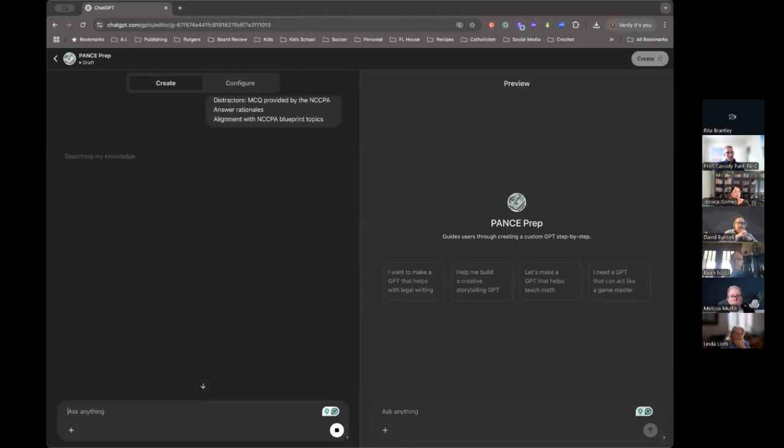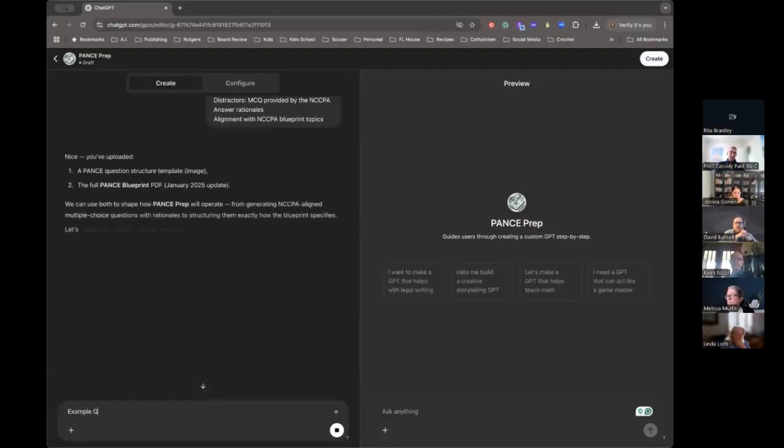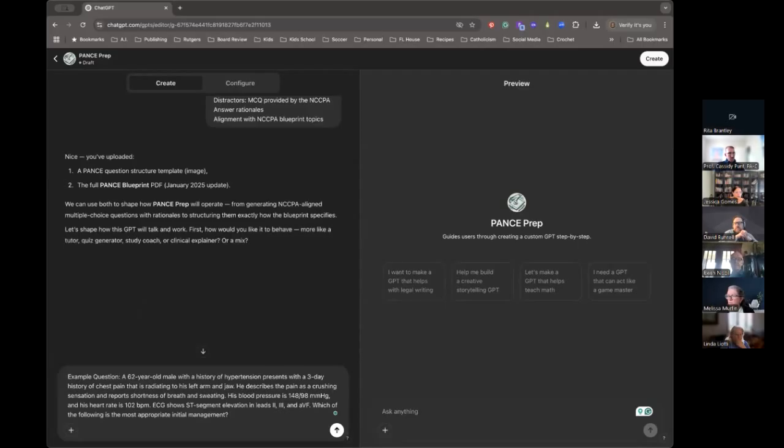So we'll put this in for now and it'll come up with some more knowledge. It's going to look through everything we said. So this is what it comes back with. I also like putting in an example so that it can look at the structure of what a question looks like. If you guys want to take a look at the question, let me know if you have any thoughts on how you'd like to improve it.